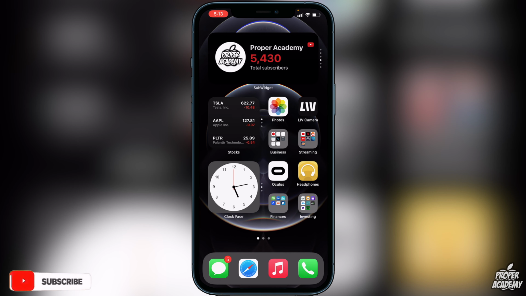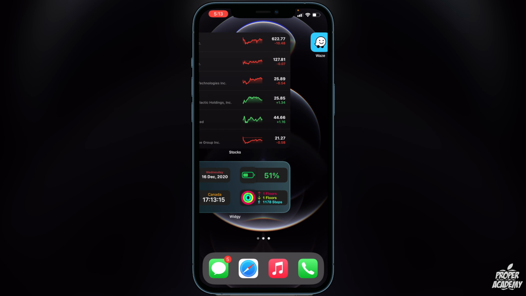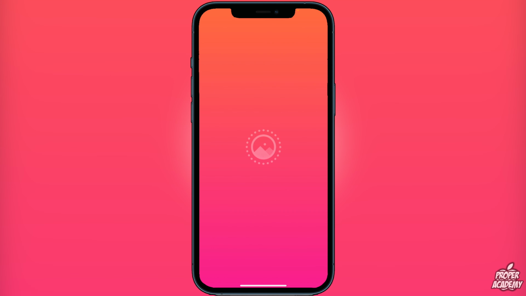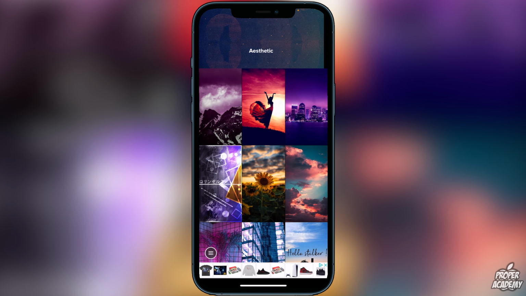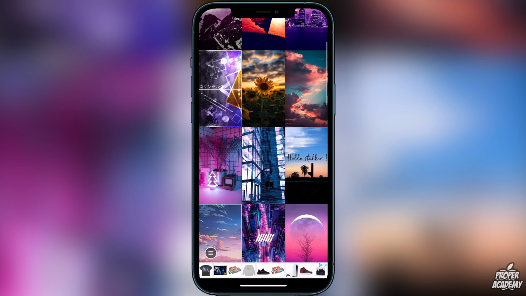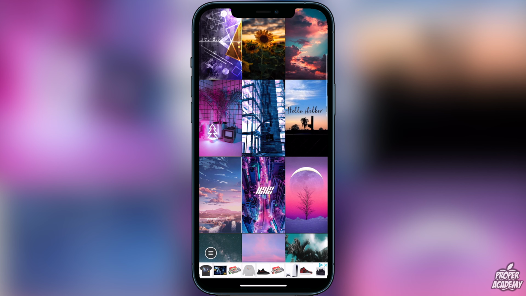Now, first things first, you do need to get any wallpapers that you might want as your dynamic background. If you already have those wallpapers, just seclude them into a folder. But if you don't, you can go ahead and download any wallpapers app, really. Go through here, find a couple that you like, and then you want to put it into a folder that you can use. So I'm just going to go through here really quickly, find a couple I like, and then I'll show you guys what to do next.